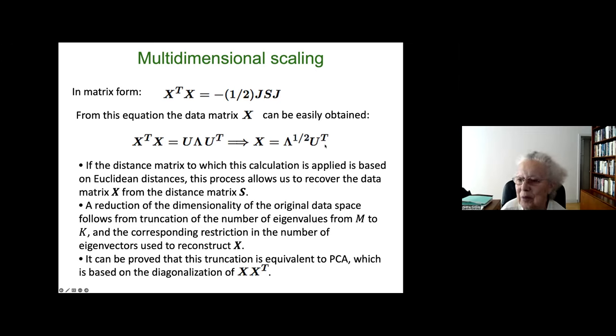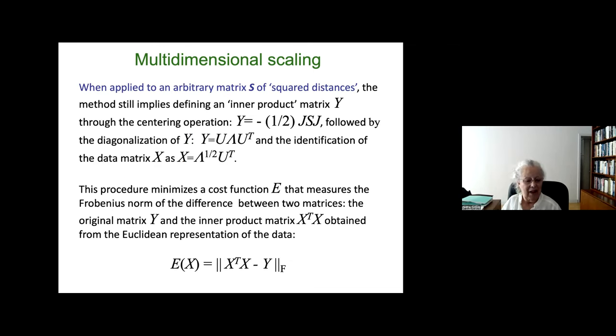So these data points would be the same as the PCA projections. And again, we can easily do that. But the interesting thing, and this is the idea of multidimensional scaling, is that let's say I give you this matrix of square distances, which came from our trip to Scotland and our sampling of different varieties of Scotch. The matrix of distances that you're given has nothing to do with Euclidean spaces, but you can still do what we did. I give you the matrix S, you define this matrix JSJ, you take minus a half, and that gives you a matrix Y, and you think of Y as a matrix of scalar products.